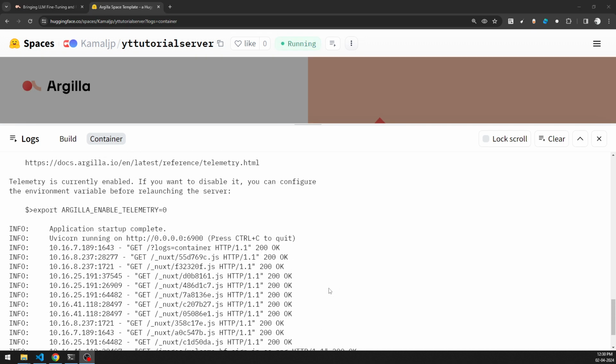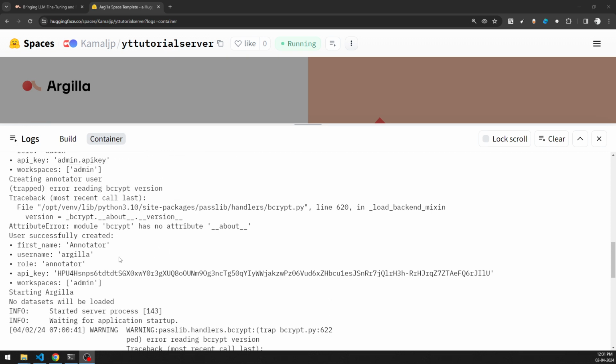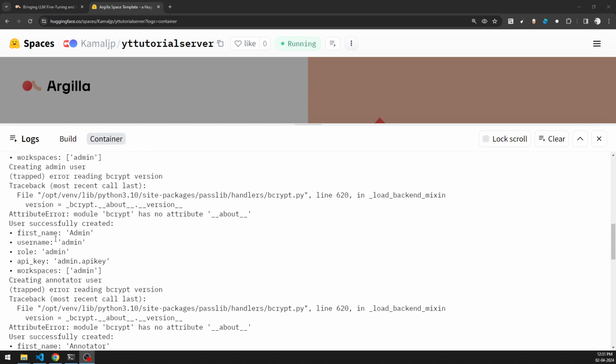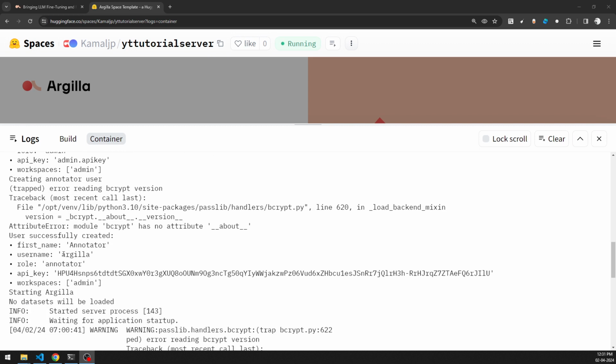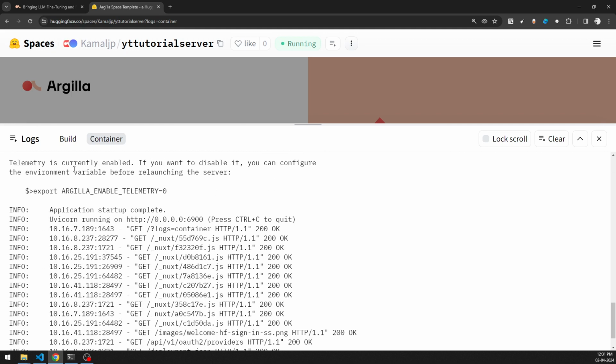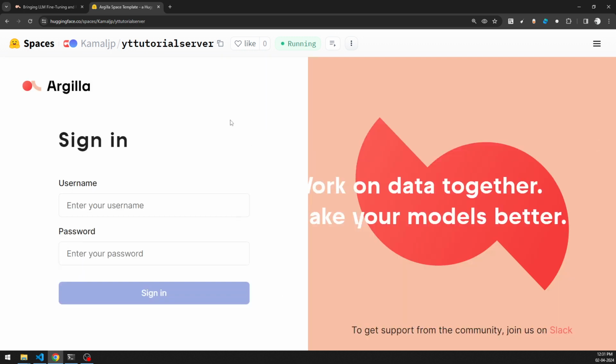Here we can see that the server is already installed, and there were a couple of warnings, but the Argilla server installation has been completed here. And you can also see that the various users have been created, and also it is creating an annotator called Argilla, and you can use that also to log in. A workspace is also generated for you, and the Argilla server has been started. No dataset has been loaded. So all these things you can find out. Following that, the next step starts, where the front end of Argilla is also up, and here you can see that the installation is complete.